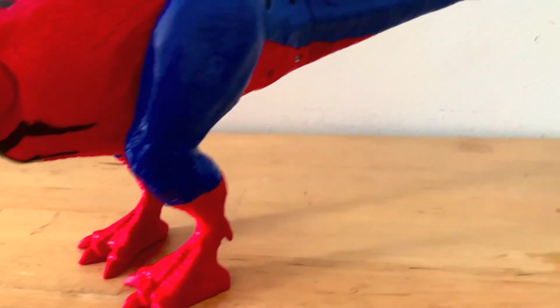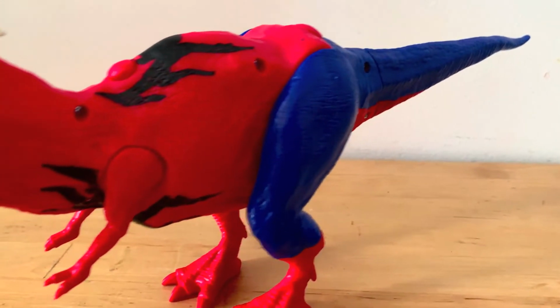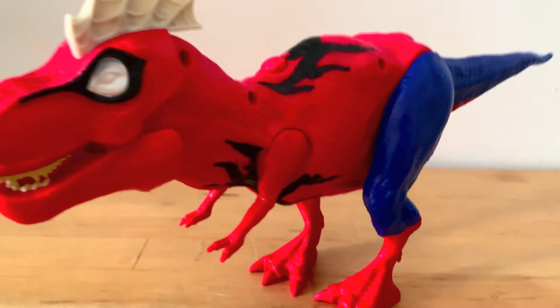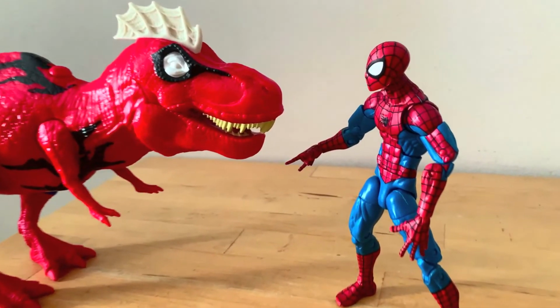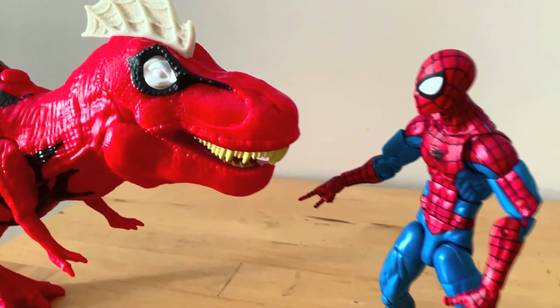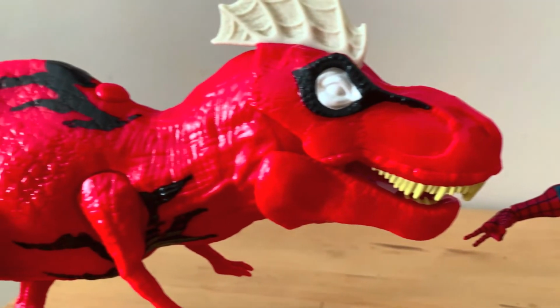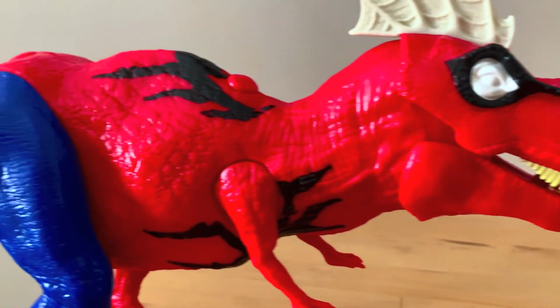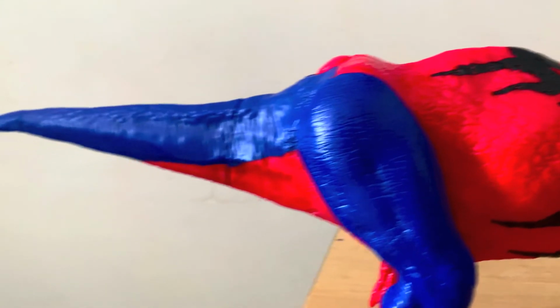Also, the feet and claws look good on that. That's a reason to get it. Also, the little hands. The little hands, sure. I mean, the sculpt is good. Is basically what Ultrazilla Jr. is saying. The sculpt is good. And it looks cool as a Spider Dino Rex, Spider Rex.